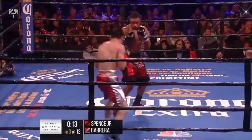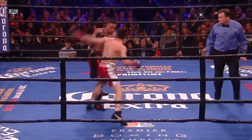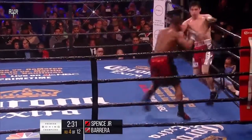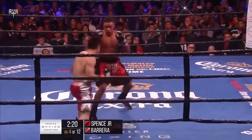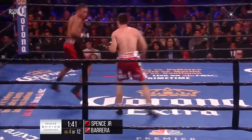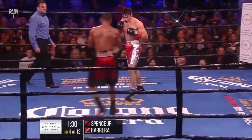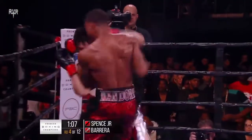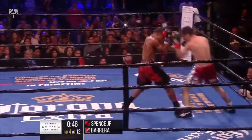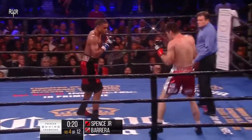Spence with a good left hand. Every time he gets hit, every time he gets cracked, he fires back. Good left hand by Spence. Carrera is 28 and 2. Good jab by Spence — Carrera missed with the uppercut and the left hand by Spence got in. Body shot by Spence, loads up on it. There it is again — the double jab inside, left hook to the body, trying to wear Carrera down.